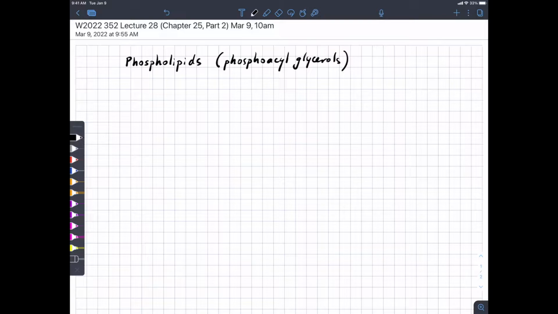So part of today is going to be a survey through additional lipid molecules, some that are important in membranes, others that are important in pain and inflammation. Of course, you don't need to memorize structures. The point of this whole section of the class is that the structure of the molecule determines its properties and functions.